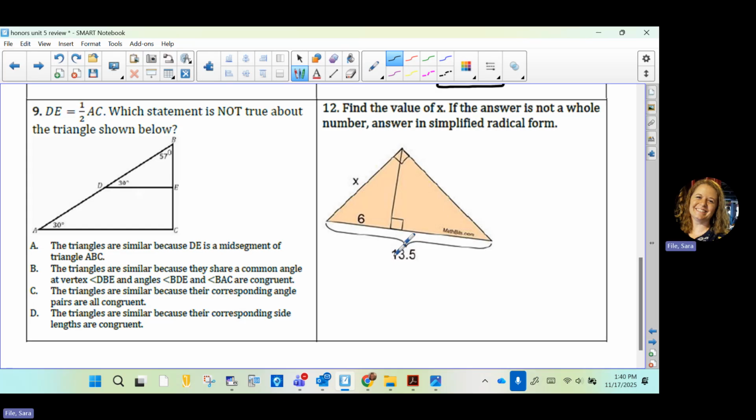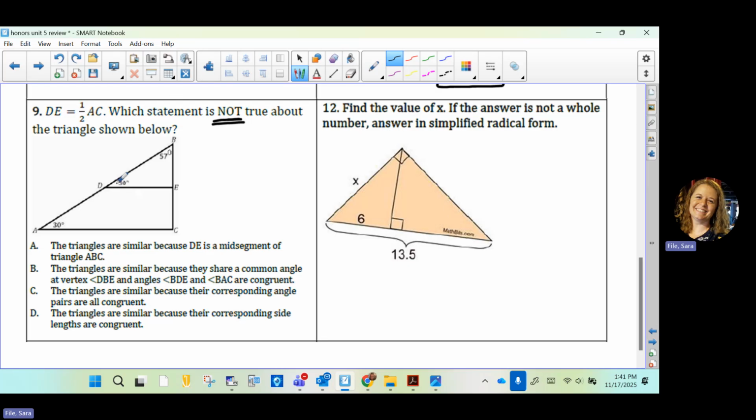Okay, so they tell us DE is half of AC, which statement is not true. On the quiz, a lot of y'all didn't read carefully and you didn't read the word not, and you just picked the first thing that was true. Okay, so 3 of these are supposed to be true and 1 is not true. So it says, can y'all please stop the side conversations? We're almost through.